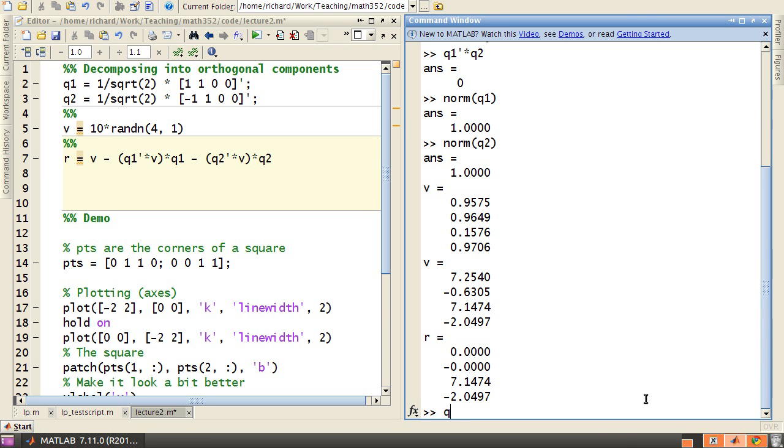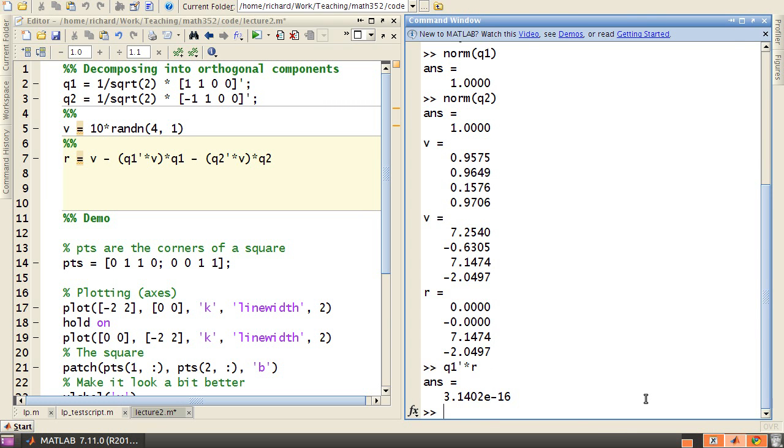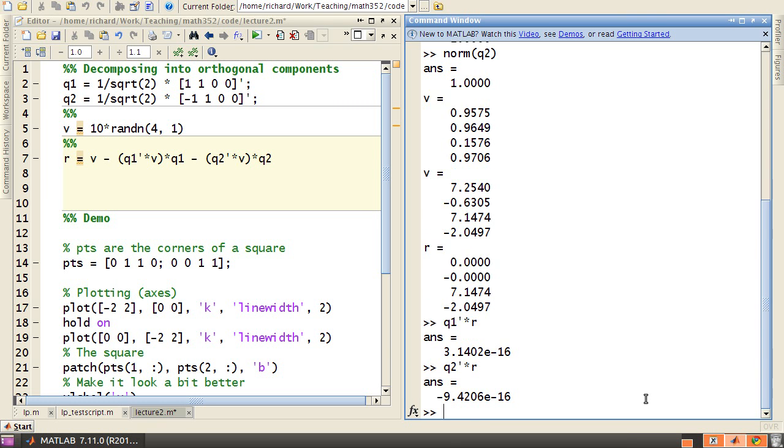So why don't we check to see whether r is orthogonal to q1. q1 star, or transpose in MATLAB, times r is equal to, as near as you can get to 0 on a computer, and q2 also very close to 0. Just a note, if you're not very familiar with working with floating point numbers on a computer, in MATLAB, in its default settings, any number near 10 to the negative 16 is effectively 0 to near rounding error. So if you're seeing the result of a computation being something around 10 to the negative 16, that means you've basically got 0.